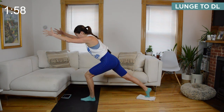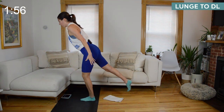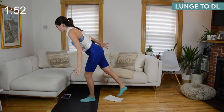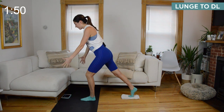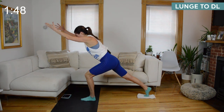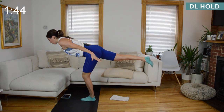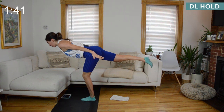You got 15 more seconds in this combo, and then we're gonna hold the deadlift hinge just for 15 seconds, a little bit of a balance challenge. Ooh, speaking of balance challenge, down I go. All right, guys, next time you come up to the top, airplane forward, soft bend of that left knee. We are holding here. Hips are square.